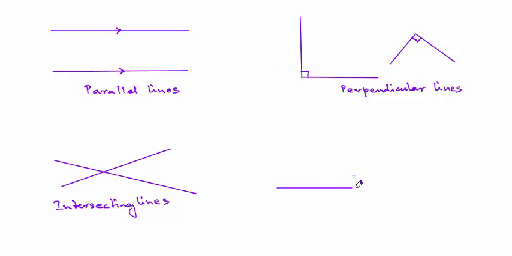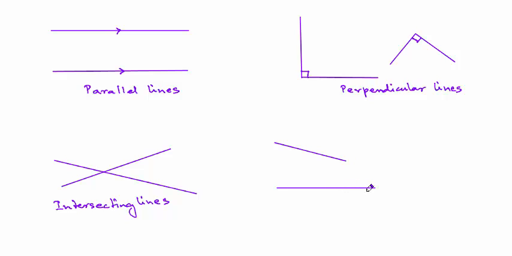Consider a straight line that goes like this and another one that goes like this. The picture doesn't show a point of intersection. Does that mean the two straight lines are parallel? No, the distance between the two straight lines is not fixed. As you can see, as you move from left to right, the two straight lines are coming closer and closer.